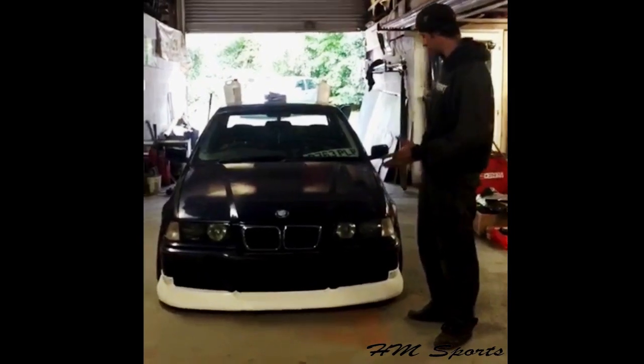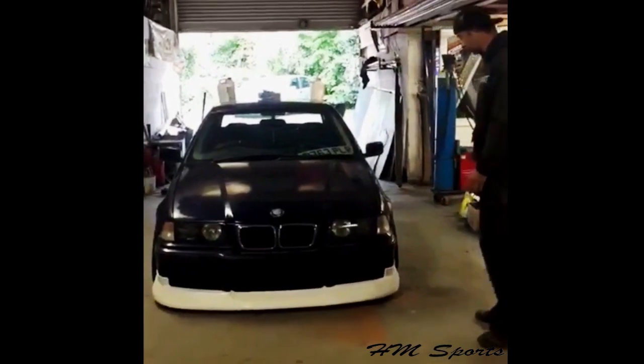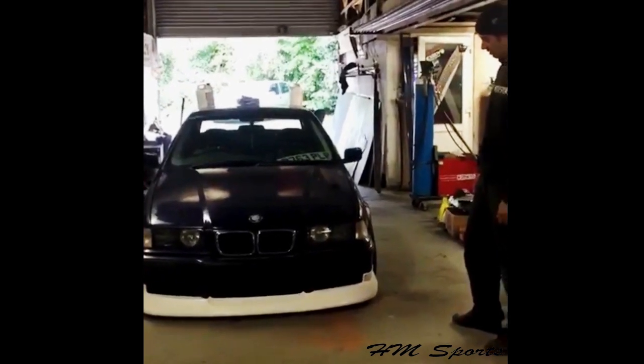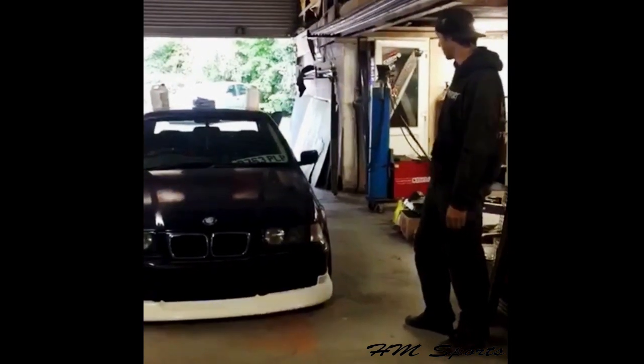Hi guys, this is an explanation of how to fit the HMSport body kit. This is an E36, which is basically a practice car that we are using to experiment on. So this is a fresh HMSport saloon kit that we've just made.